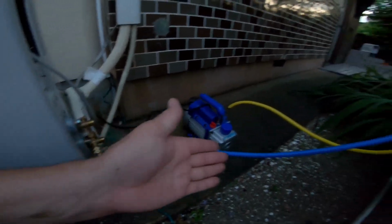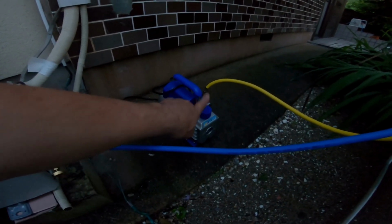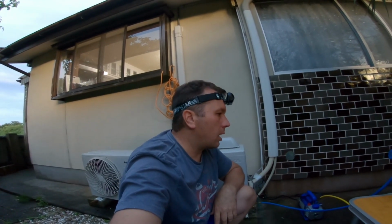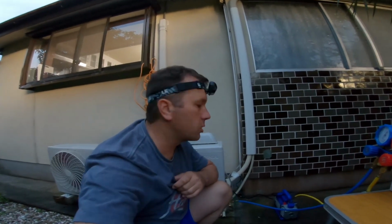That's going to suck all of the moisture out into the pump, and we may even see some moisture coming out of here in the early stages. It's quite humid right now. I think it's around 85% humidity. It's June 2023 here in Japan, so it's quite humid. We just had a major thunderstorm this afternoon, so we have high humidity, and it's highly recommended to vacuum that out. So I'm going to do it for probably 10 or 15 minutes just to make sure that it's good and clean and as void of moisture as can be. So throw in the pump and open the valves, and away we go.